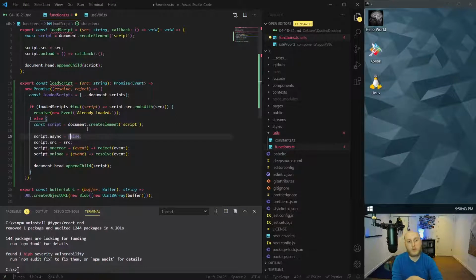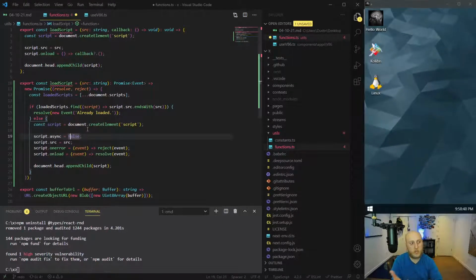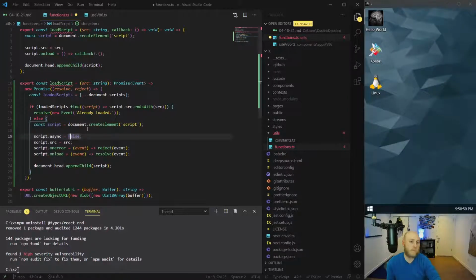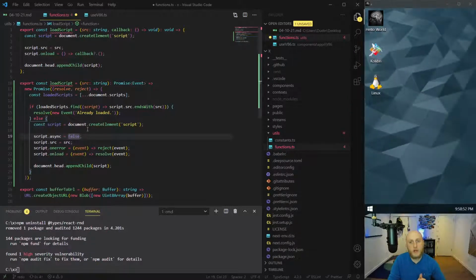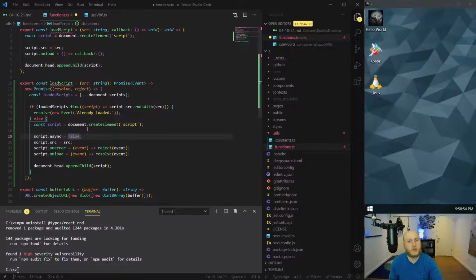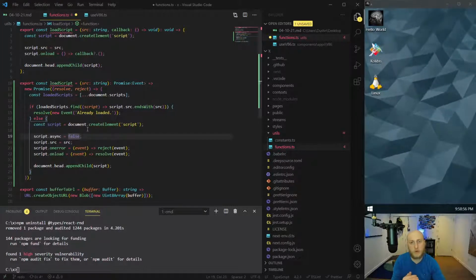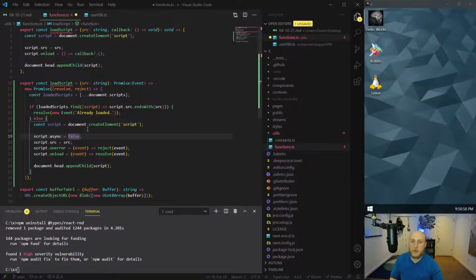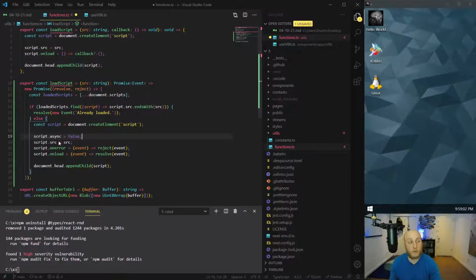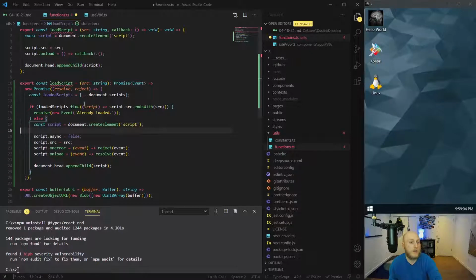When I was doing that with promises and doing resolve or reject if it had an issue, it was coming out of order, and I was trying to understand why, because I was doing the promises in a way where it was executing them in order, but I didn't know that asynchronous by default is actually true for this. So you have to set it false, and then it worked properly, just so you guys know.